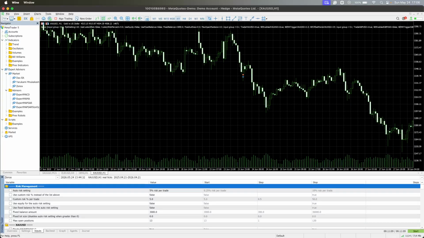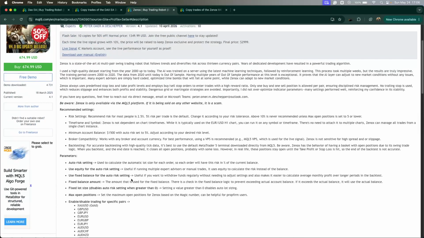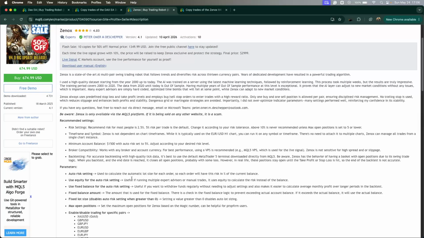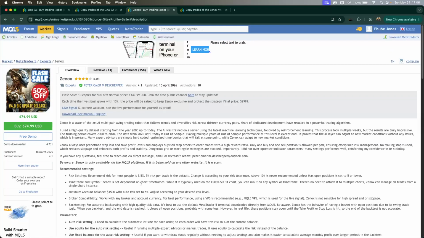My verdict for this expert advisor is that Zenox is a selective trend and momentum expert advisor that can work for gold if you have a low spread broker and you can run it on a VPS, but it's not going to print money every week, and the high advertised profits often don't match live performance. This one is actually for experienced prop traders or gold specialists who understand volatility and can handle occasional big losing trades, and also traders who have realistic expectations. Beginners or anyone who gets nervous during drawdowns or quiet periods should probably avoid it.